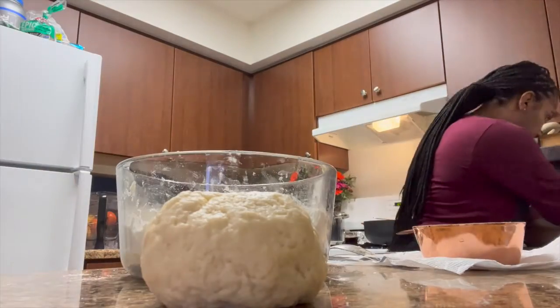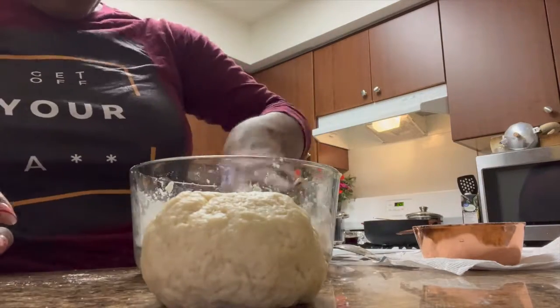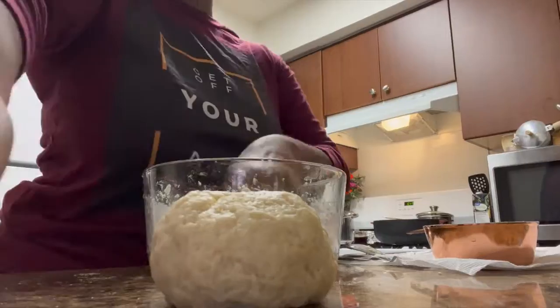In the meantime, I cut up my veggies and I made my bacalao stew. Yup, I'm going to still call it bacalao, because at the end of the day, all of it's the same: salted fish, bacalao.